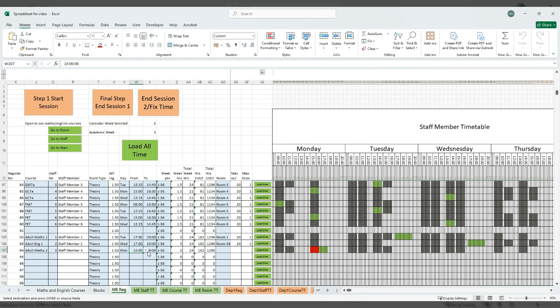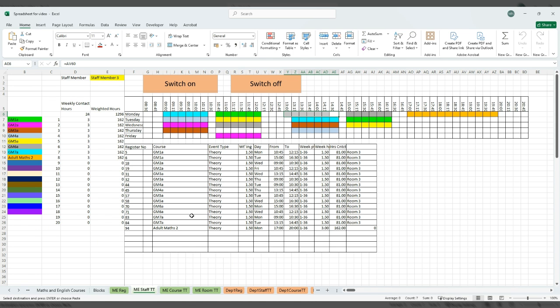And I'm going to run that then from 5 o'clock, let's say, on Monday and I want this to be 3 hours. And so I'm going to run that till 8 o'clock and reload it. And there we go. We can see that it's now in. And if I go back to that staff member there, we can see the staff member's up to 24 hours. So they're fully utilized. And I used up the extra 3 hours.